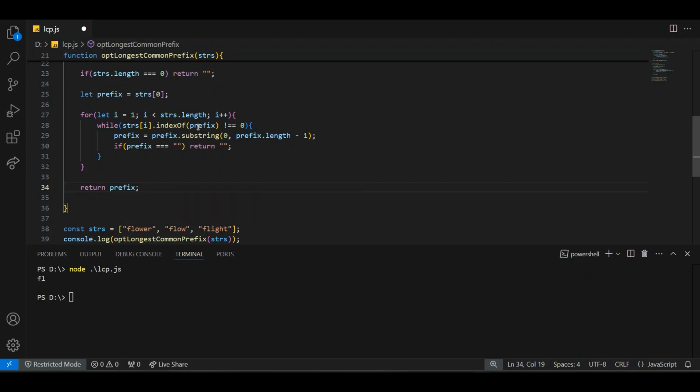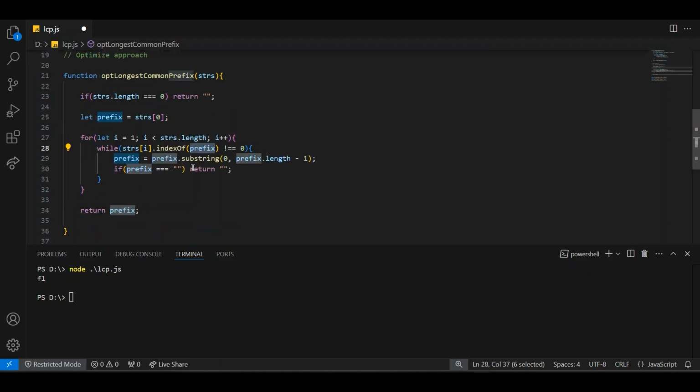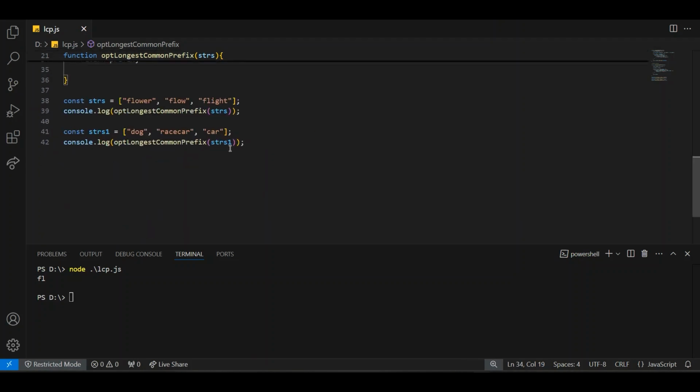So it is very simple, and we just use one for loop and another while loop to check that strs i dot indexOf prefix. So first we run this code and check if it is working or not. Let's run this code. So node lcp.js, and the output is the same. Okay, so this code is working fine.